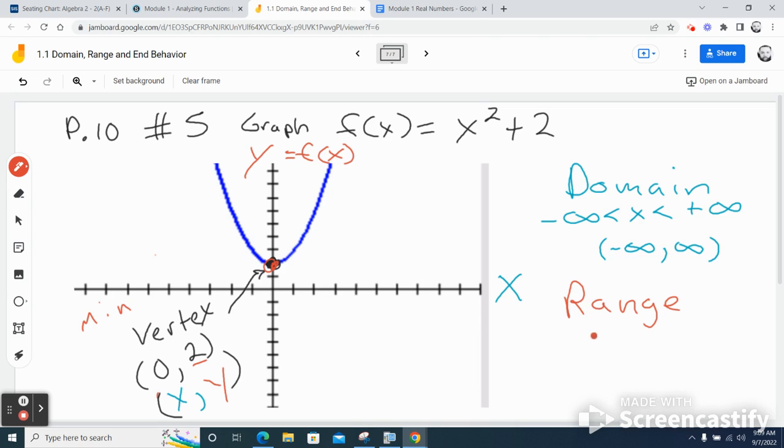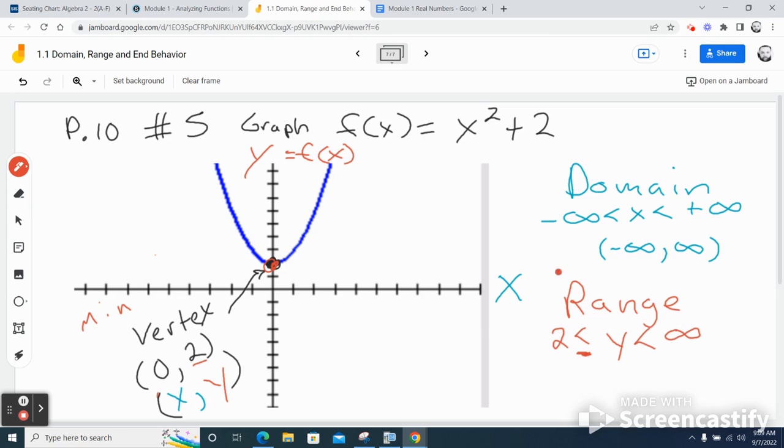So how can I word this? Well, there's two ways we could do this. We could say 2 is less than or equal to y. Do we include the 2? Yep. So I put my little equal sign there. And then now we think about the greatest value for y. If I follow the blue curve in the up direction, what's the greatest value for y? Positive infinity. So I'll just write infinity.